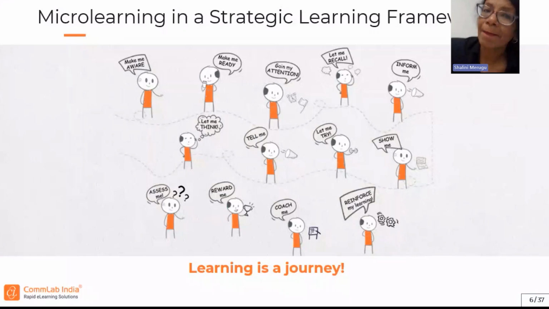One of the reasons why microlearning is really so popular is because it fits very well in the larger strategic learning framework. So here's a very simplified visual of the learning process.